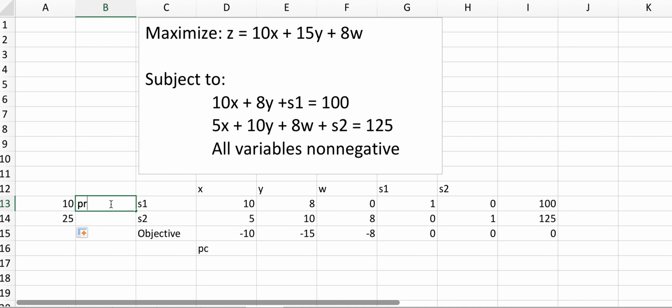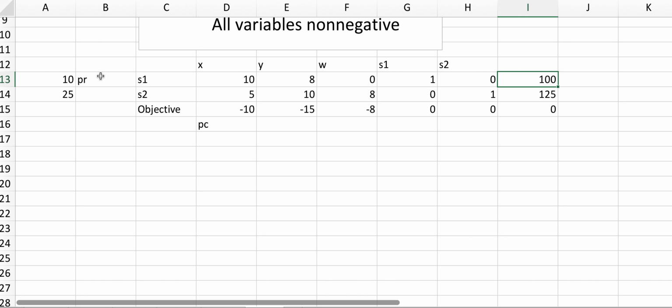And again, the reason for that is you can explore this on your own. If you choose to use the second row as the pivot row here, and you perform the pivot, what you'll find is that over here you'll get some negative numbers. And what that's saying is the decision that that tableau is telling you to do is not possible because it's using more resources than you have. So after you pivot, if you get a negative over here, you did something wrong. All right, so we have that.